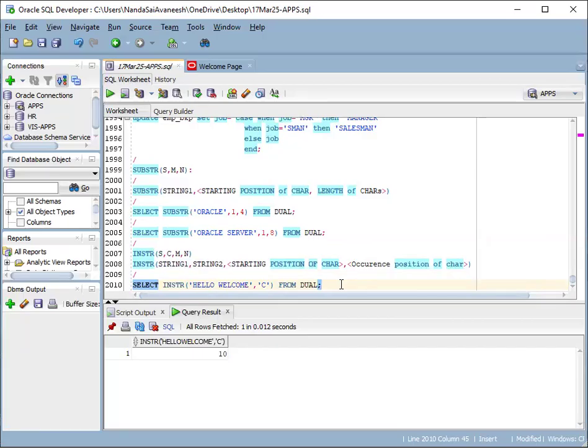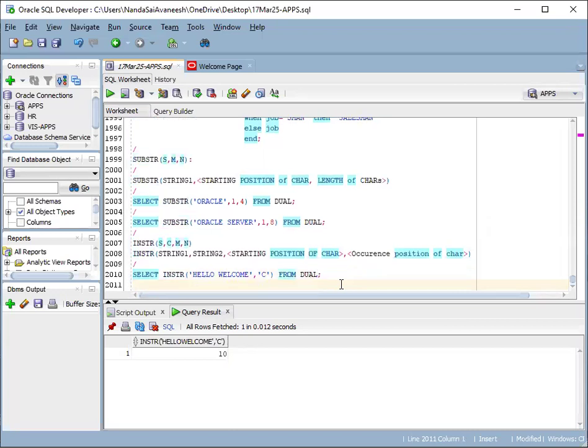Suppose instead of this I mention some Z, what will happen? In the string there is no Z character, so it is returning 0 here.